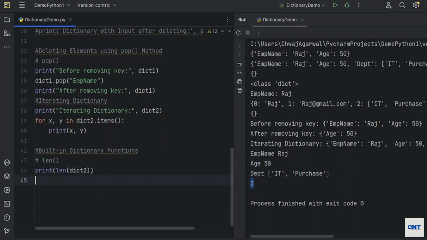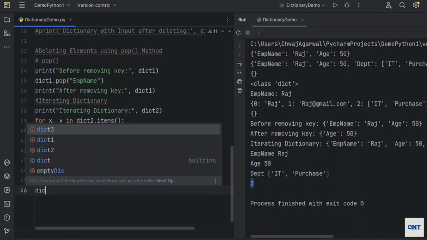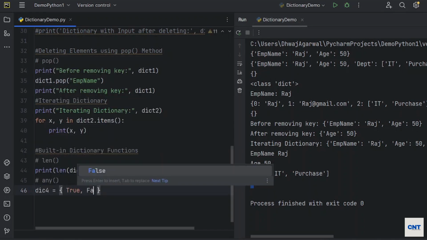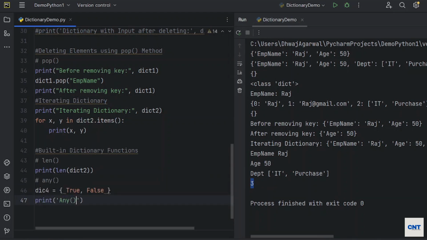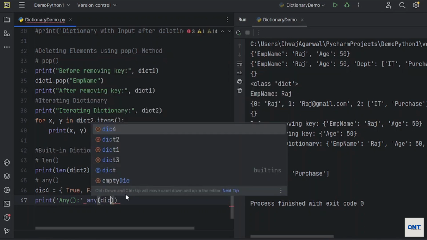Next function is any. The any function returns true if one dictionary key has a boolean expression that evaluates to true. We have dictionary 4 with true, false. We will say print any dictionary 4.